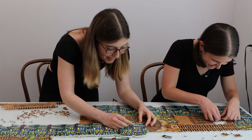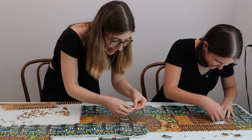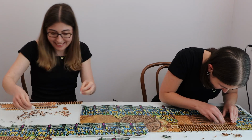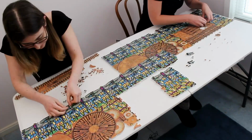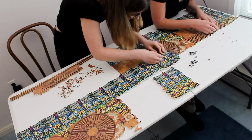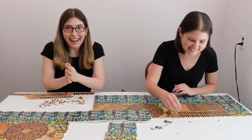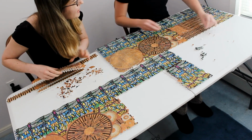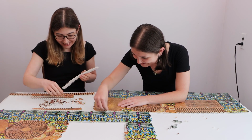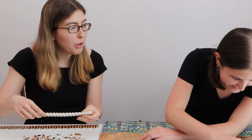Also, this is how we have been for literally this entire time, just hunched over the puzzle, trying to find any tiny little thing that might tell us that something is wrong. I have done it! The dragonflies are done! Okay, now how do these fit in? No peeking. At the beginning, we were trying very hard not to look at each other's work, and at this point, like 5 hours in, I'm just like, show me everything you've done.